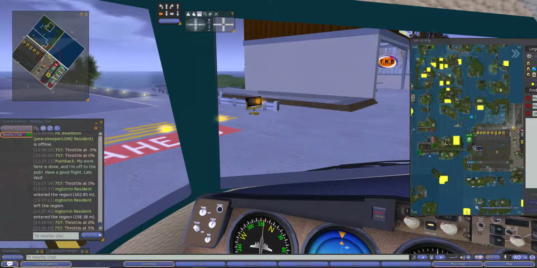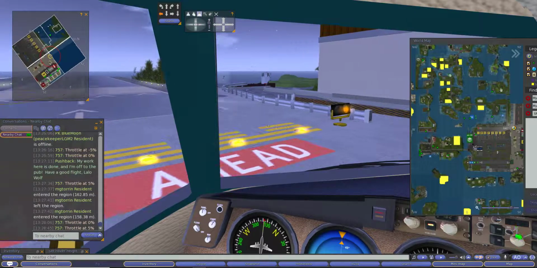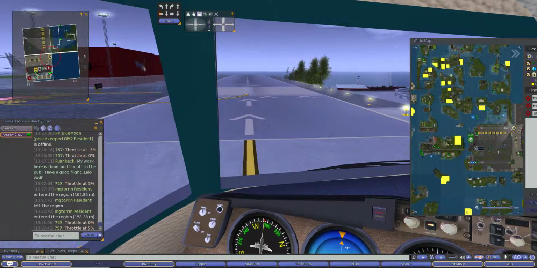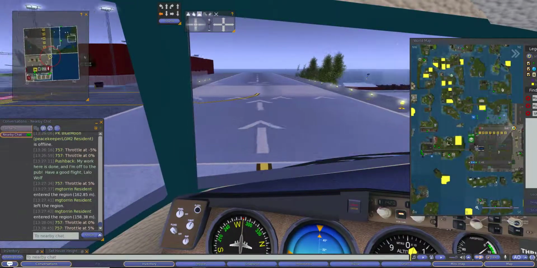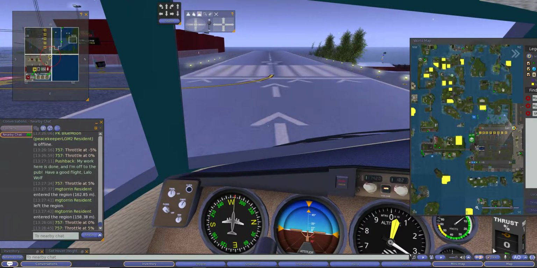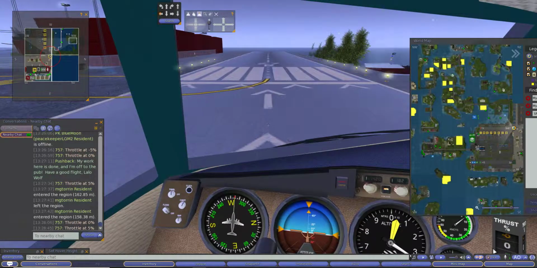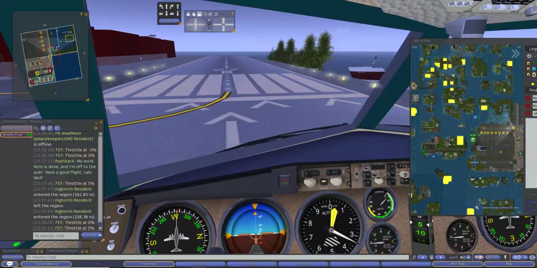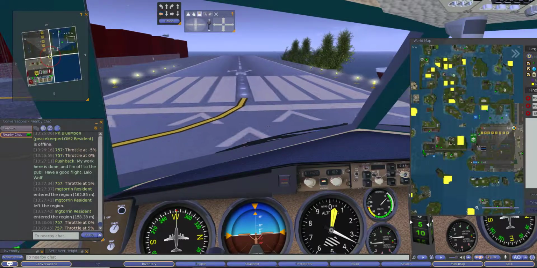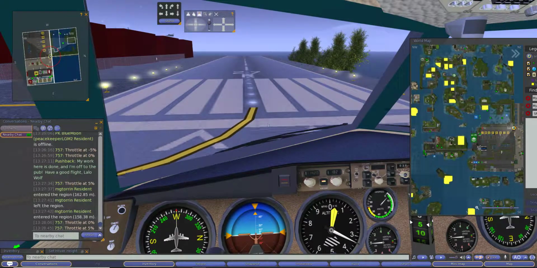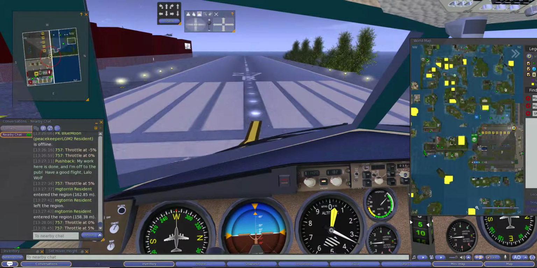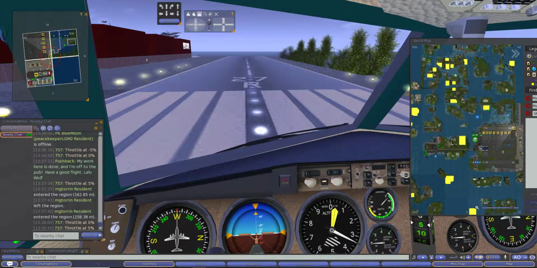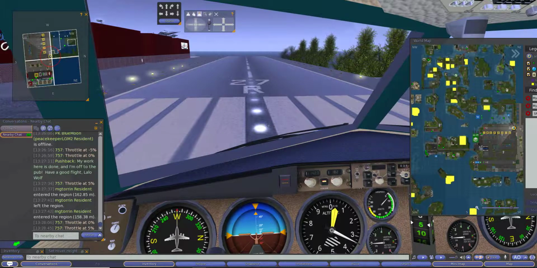For me, it depends on what you need in an airplane, because the commercial airplanes, for me, are the best because they are more tricky. You need to land them well. If not, they crash. You need to fly them well. If not, they stall. And small things make it more realistic, the experience when you're flying, and I like them. And we are almost there, getting ready to take off.